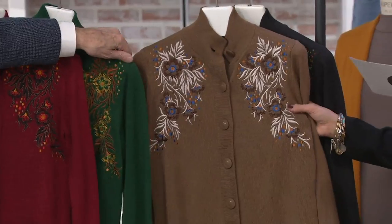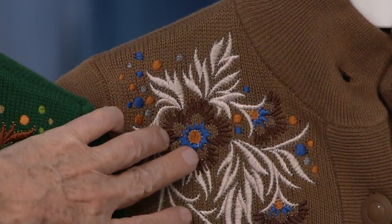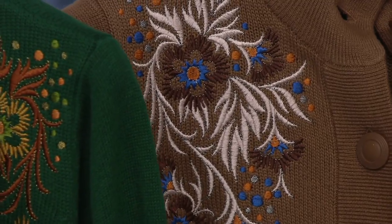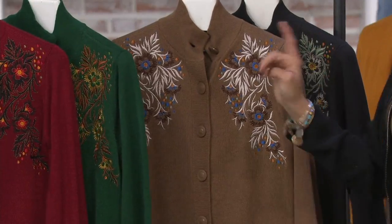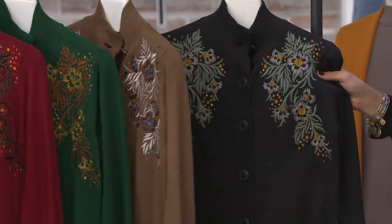This one's really bright and fresh — the taupe. It has a little beige, a little periwinkle, and a little darker brown. Really pretty combination of colors, and it has that kind of metallic — like a silvery gunmetal on that one. Some have the gold, some have the gunmetal. The green and the cranberry have the gold; the taupe and the black have the gunmetal.